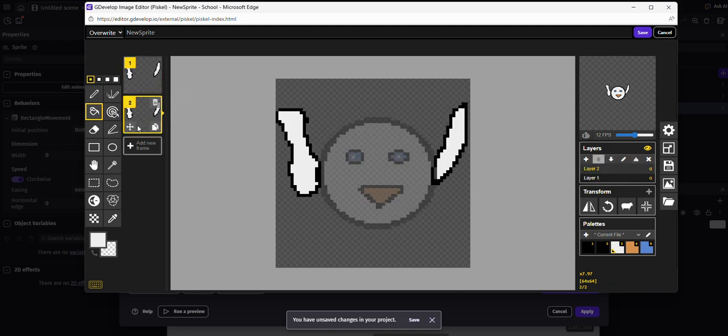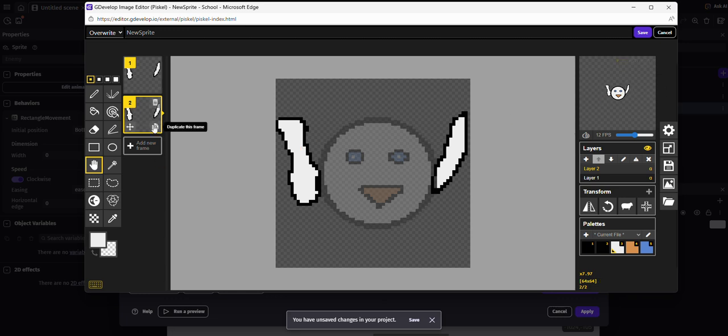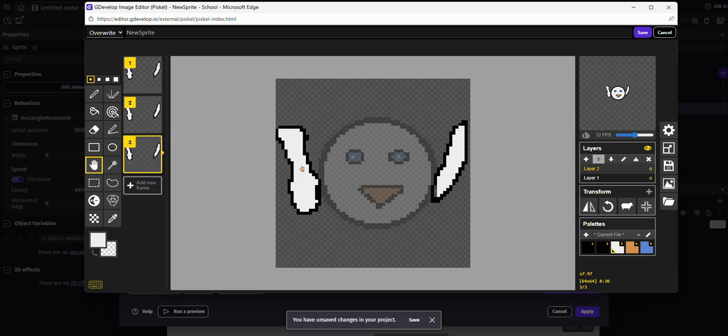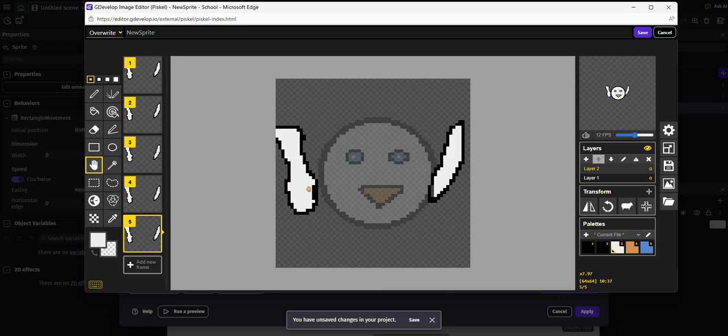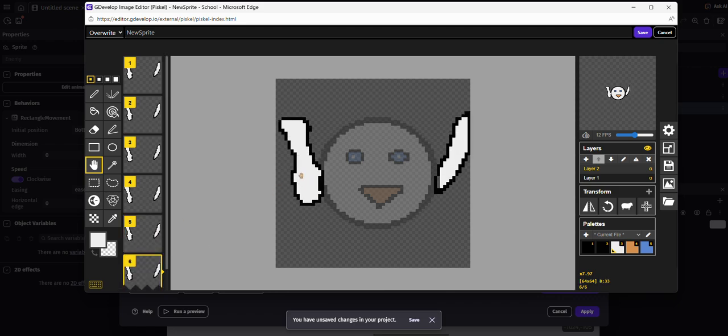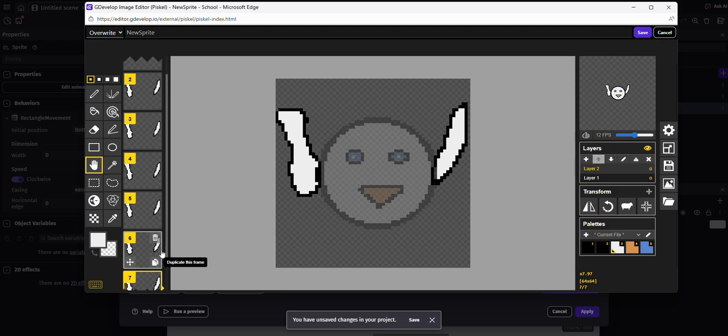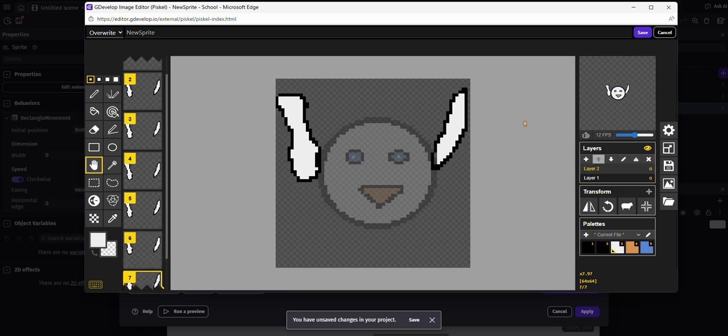And then I am going to start to animate them in each frame. So I'm going to click on the duplicate there, and with the wings, I am just going to move them down ever so slightly. As it flies, I can see what it looks like there. It's an interesting little drawing that I've got there. Do it a couple of times. Perfect. And then I'm going to make it go back up now. There we go, so that in this top right hand corner here, that is the animation I'm going to run with. So I'm going to save that.